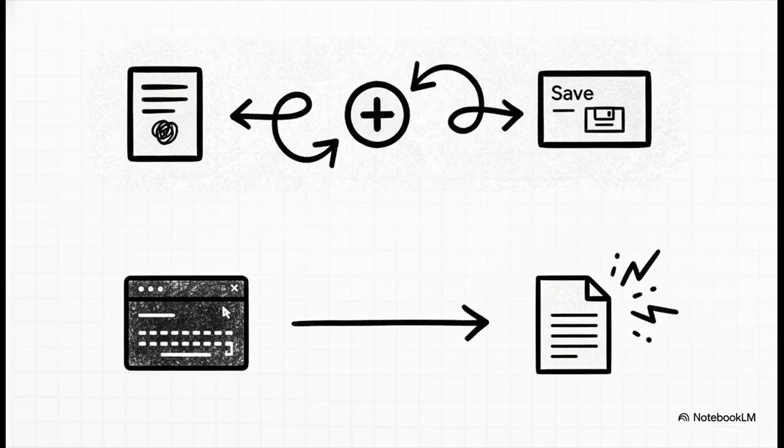Okay, what if you need a new file? In the graphical world, you might open up a text editor, click File, then New, then Save As. You know the drill. In the command line, you just type touch, and then whatever you want to name the file. Bam! An empty file is instantly created just like that. It's just so much faster.